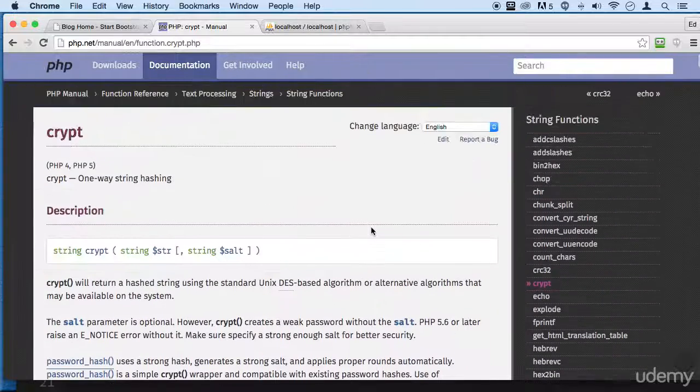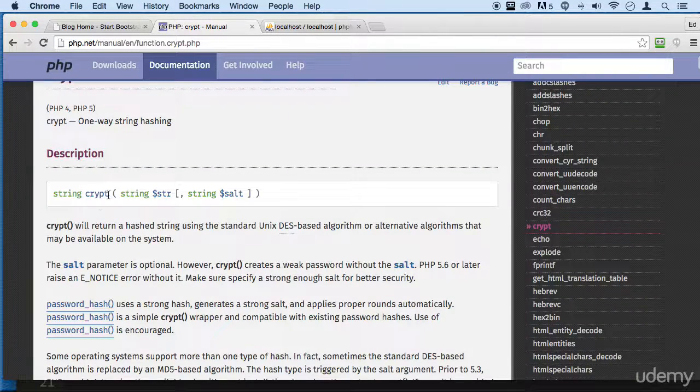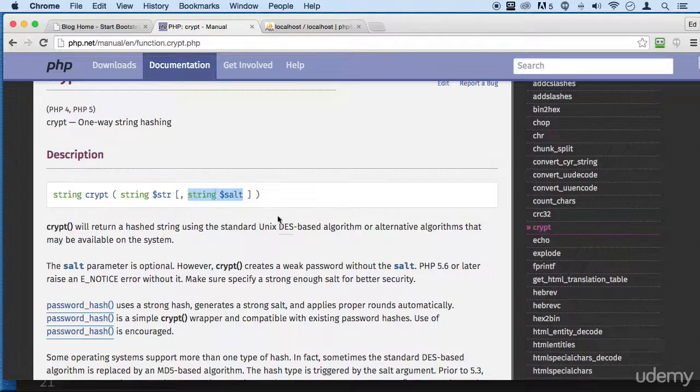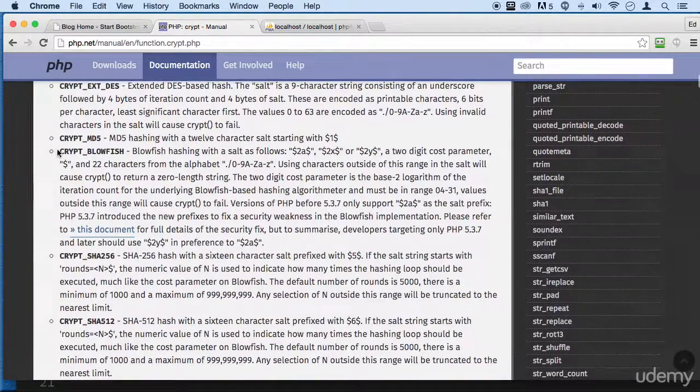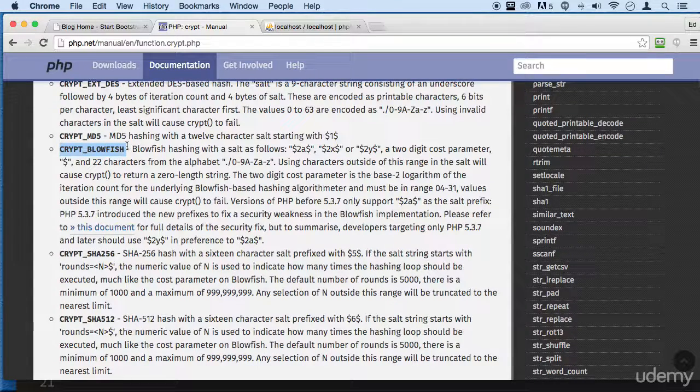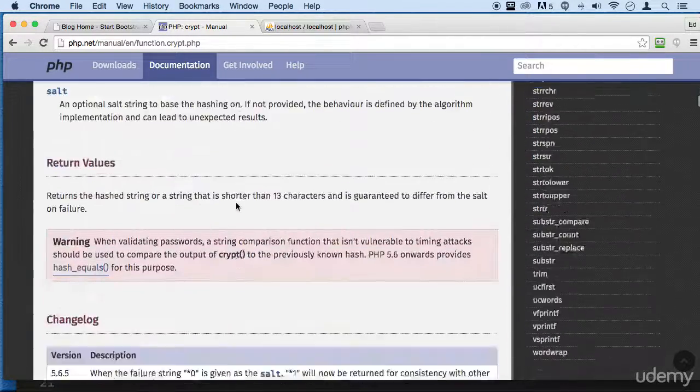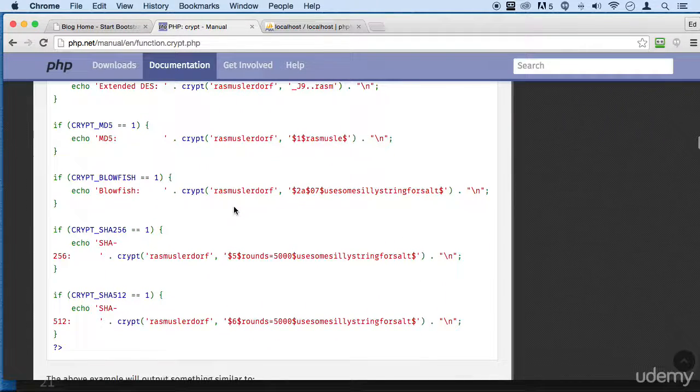This is the start of the page. It tells you that it needs two parameters, a string, and then of course the password. Here it gives you some more information about exactly what the crypt function is, blowfish, and an example on how to do it. This is the crypt blowfish. This is the password. It has 22 characters and the cost parameter right here. Again, I have a lecture on that, so I'm not explaining much about it right now, because that would take maybe 5-10 minutes. So go back to it and then come back here if you don't know about it.